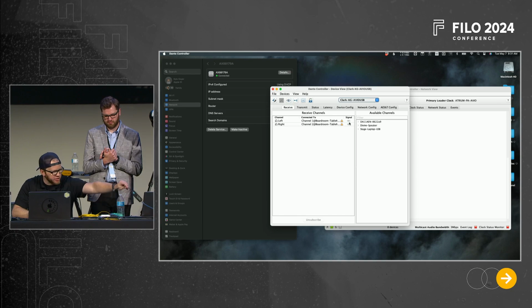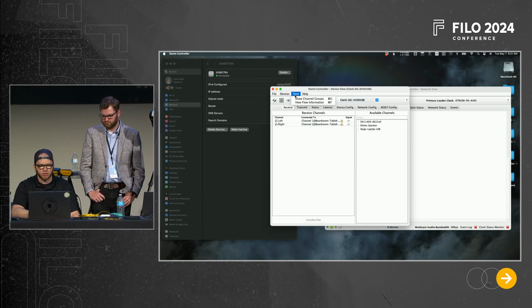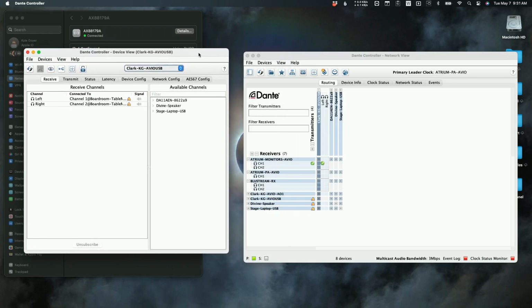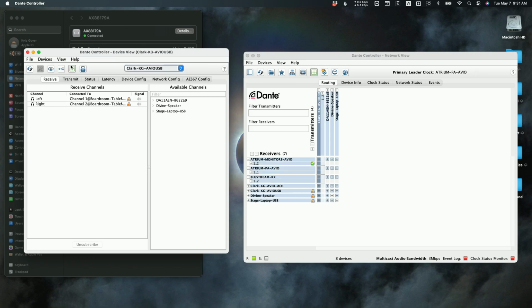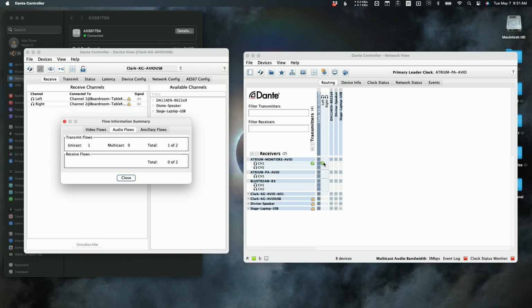Yep. So again, this device is this AVIO USB interface, right? If I open the device and go to view flow information, you can see I'm currently sending 1 unicast flow, which is this 1 stream from the AVIO USB to the Atrium Monitor's AVIO.